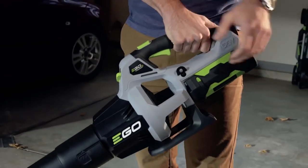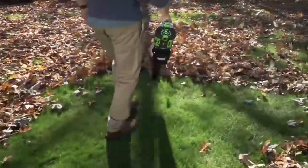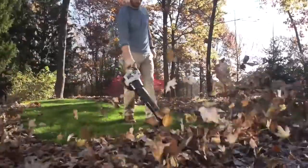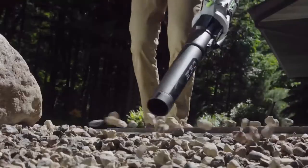The next generation of Ego has arrived, and it's more powerful than ever. Introducing the new Ego Power Plus Cordless Blower, delivering an astonishing 530 cubic feet of airflow per minute. That's more than almost every handheld gas blower on the market.